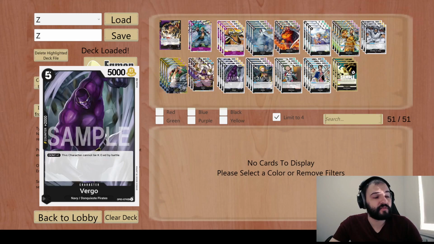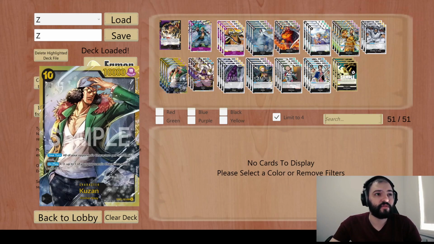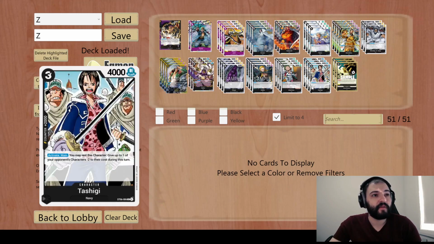Kalifa is not a 2 cost, it's a 2k counter. Kalifa is also a 2k counter. Out of all the 2k counters, this is probably the one that I play the most, just to use her to get the cards that you need. So 4 cost, 4k power, on play, draw 2 cards and trash 2 cards from your hand. Then give one of your opponent's characters -2 cost until the end of this turn. So you use this if you're missing Kuzans, or if you need to get any other cards that you just need to draw. If you're just drawing your 2k counters, then this is good to filter that out and then search for something a bit better.